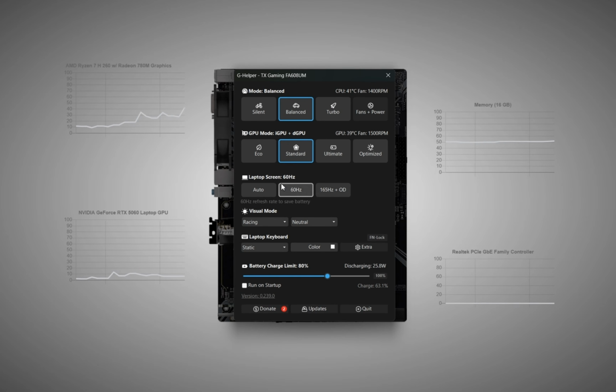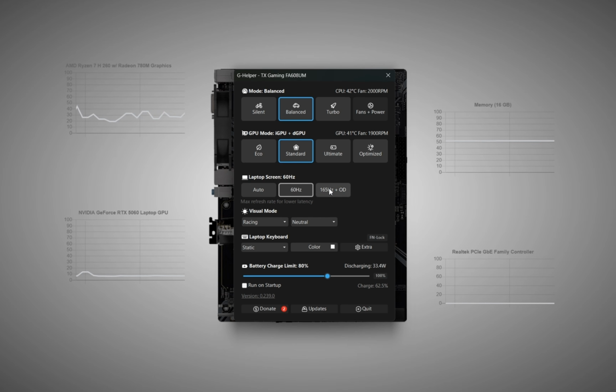Now with the laptop screen, it is just what refresh rate you want your screen to display. We got auto, which means letting the system choose instead of you, or to be more specific, setting it to 60 Hz while running on battery and back when plugged. And 60 Hz is simply 60 FPS, and basically all computers can display this.